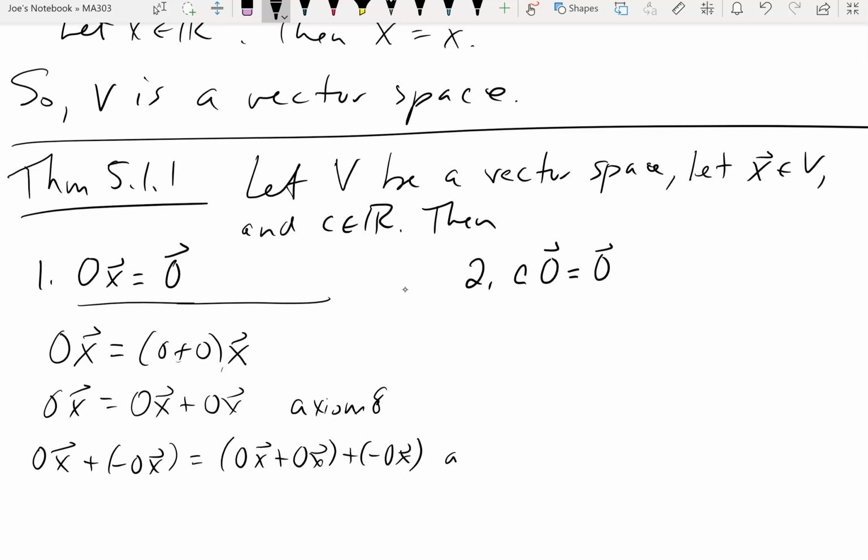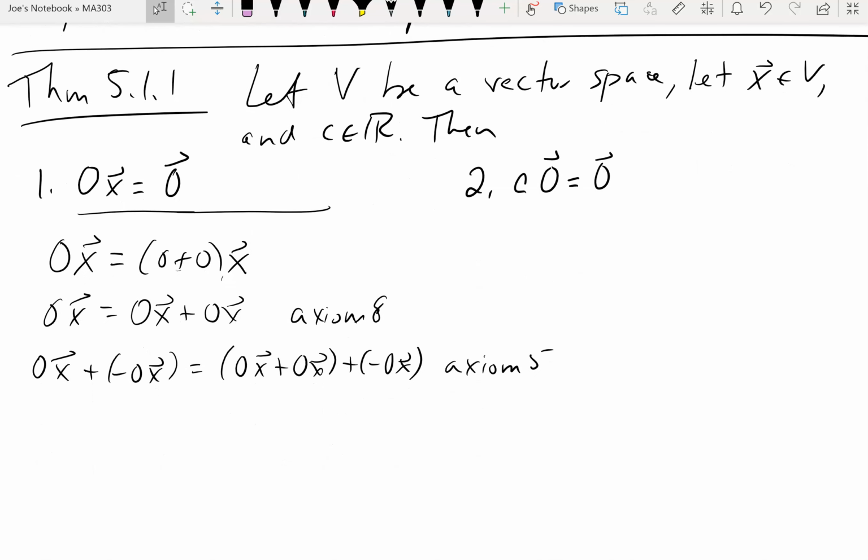5, right? That's the one that has to do with additive inverses. And again, the reason why we chose 0x, or negative 0x, is because what do we get on the left-hand side now? 0. The 0 vector. We're not quite to where we need to be on the right-hand side. What do I need to do first before I can get to what I need on the right-hand side? I actually technically have 2 more steps to go. What do I need to do first?